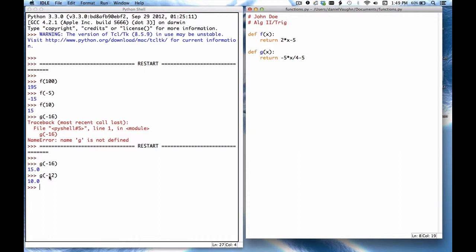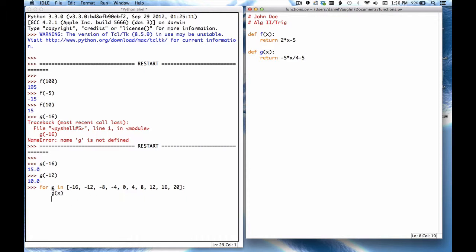So I will show you a little shortcut. It's called a for loop, and this is going to allow us to get a whole bunch of values in one shot. So I'll say for x in, and this is where I'm going to type a list of values that I want to use as input. End that with a colon, hit return, and I'll say g of x right here.